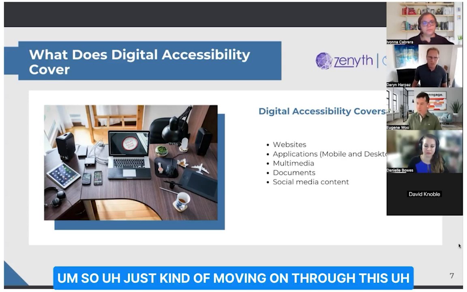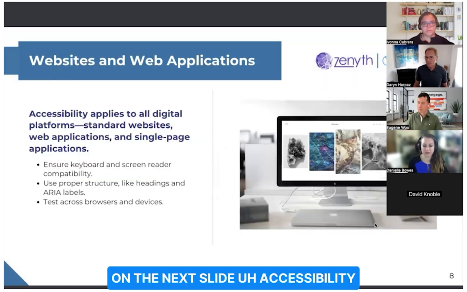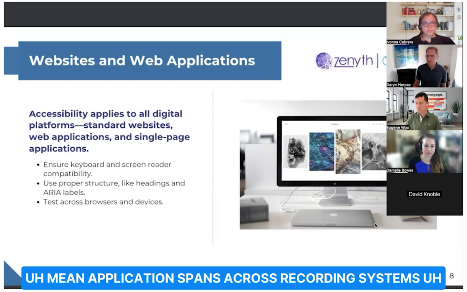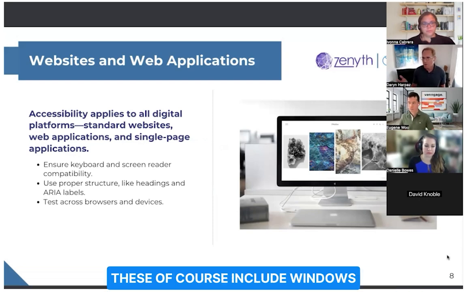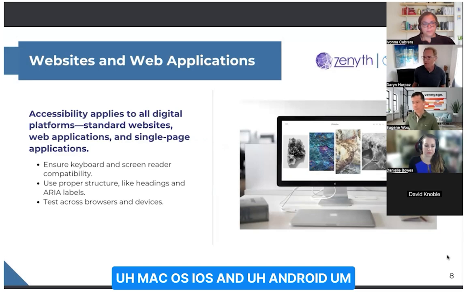Moving on to the next slide, accessibility in applications spans across operating systems. These, of course, include Windows, macOS, iOS, and Android.